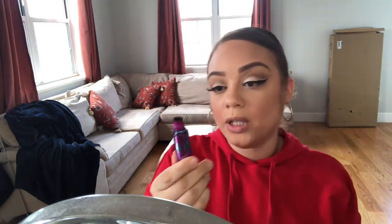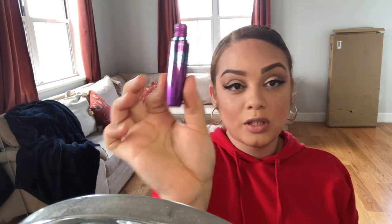Okay, so we're gonna apply some mascara, and this is my Maybelline the Falsies mascara, and I'm just gonna apply that to my lashes.